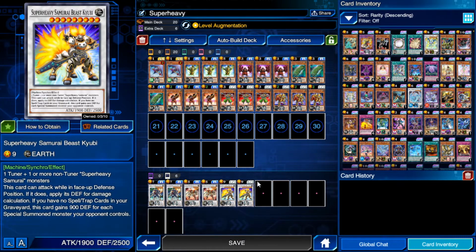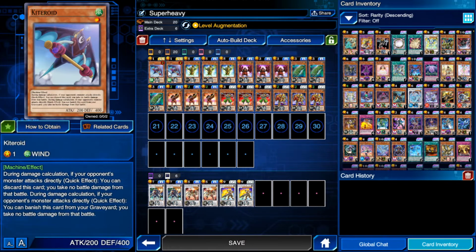your boss monsters. But the deck is pretty consistent because it has a lot of defense that your opponent is not gonna expect. So I'm talking about, first, we have 3 defense in this deck. Kiteroid, that's amazing. You all know what it does. It has a double effect in your hand and in the graveyard.